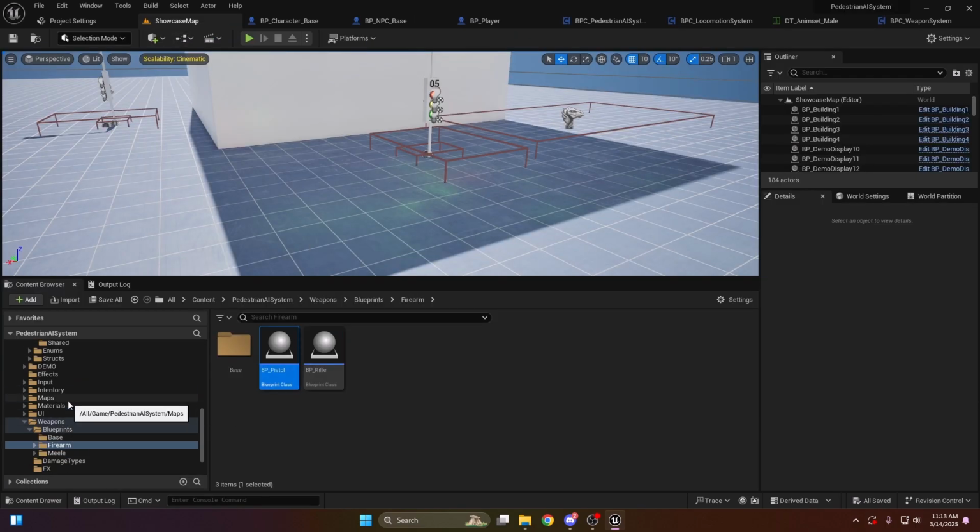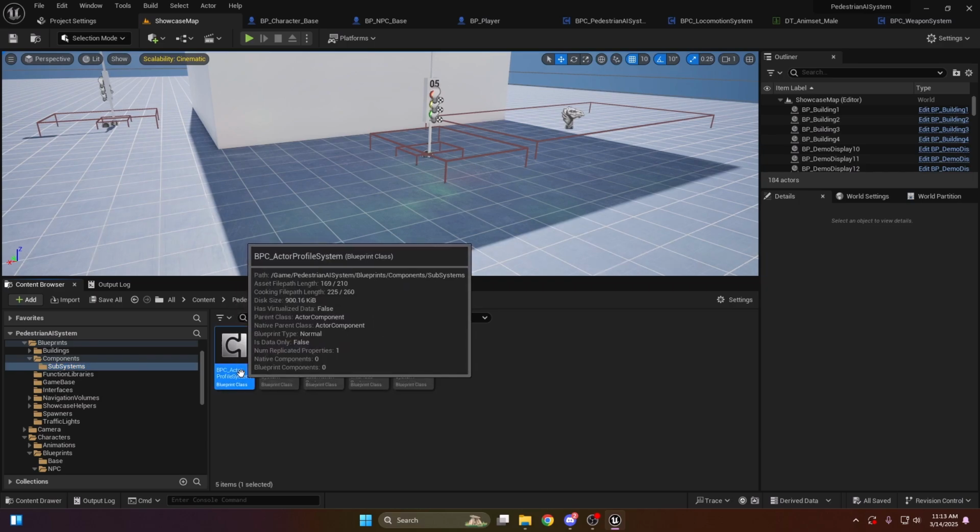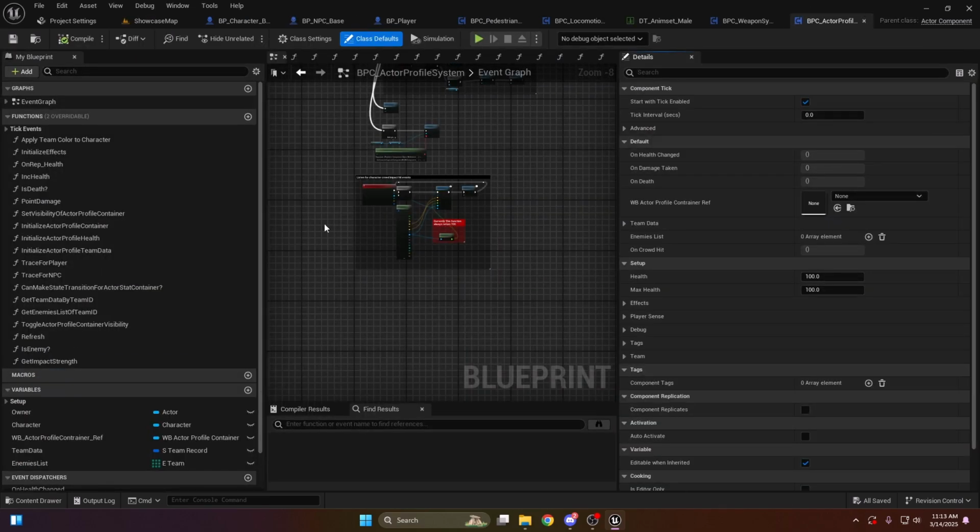Then we can look into the next component, which is the actor profile system. This is a bit of a complex component that we have because we need to control the health level and damage effects of a specific character.